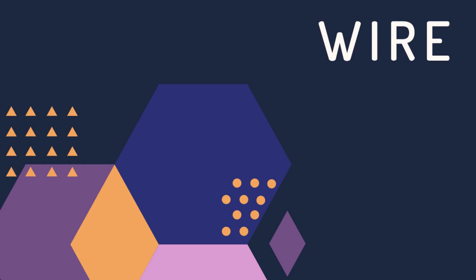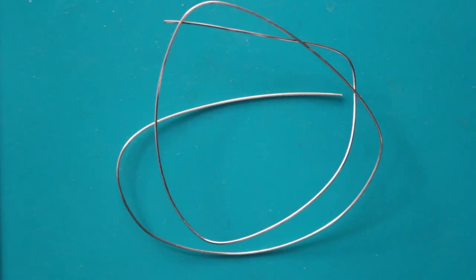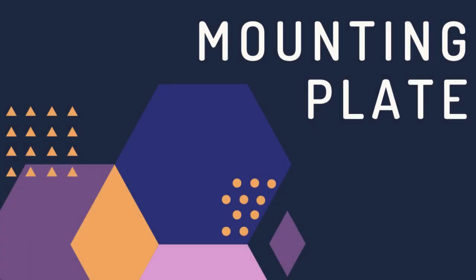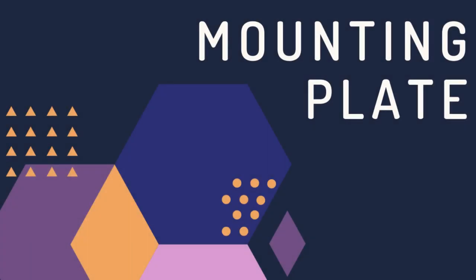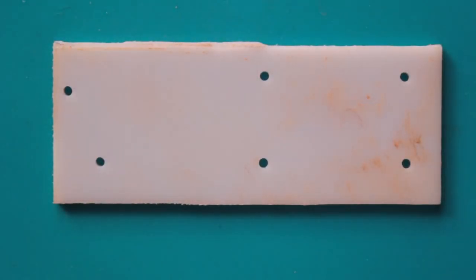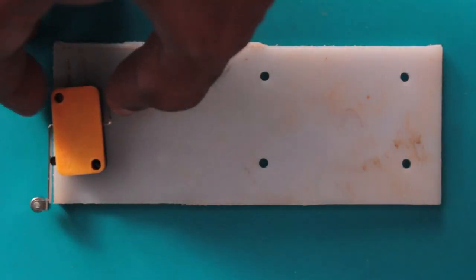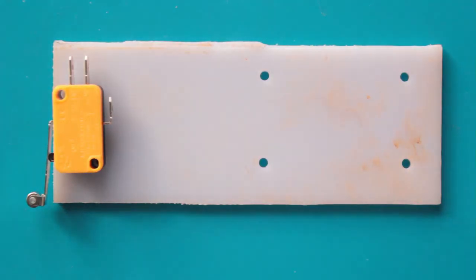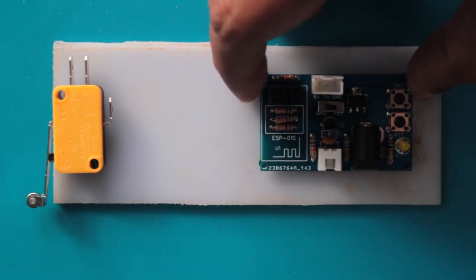We will need stiff wire to tie together parts in the project. To fit parts together, we will use a piece of scrap acrylic. We have drilled 3 mm holes as demonstrated here, to fit the switch and the notification gadget.